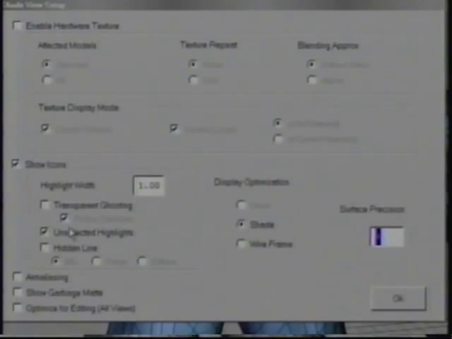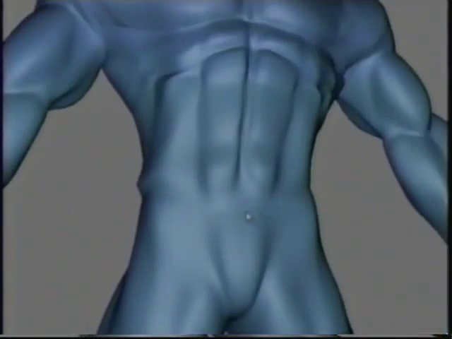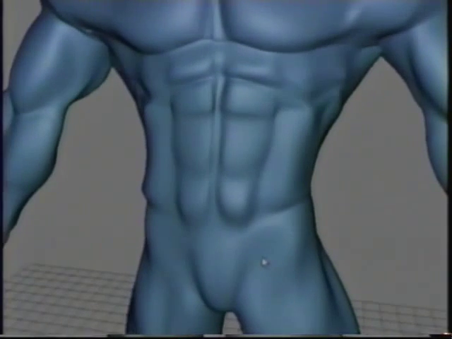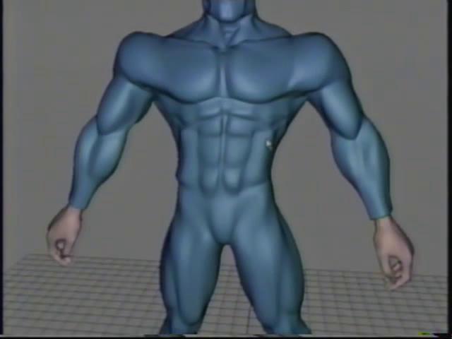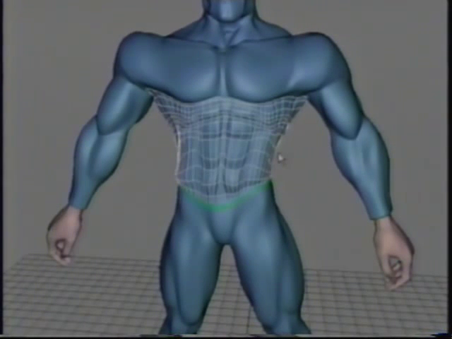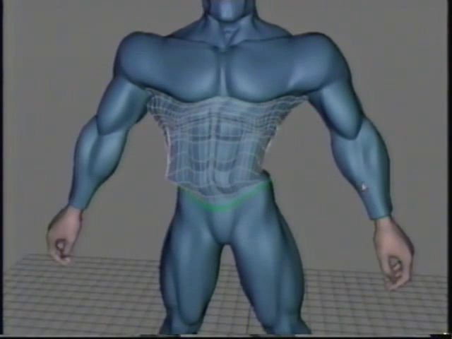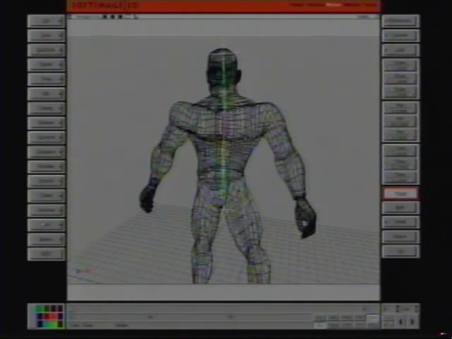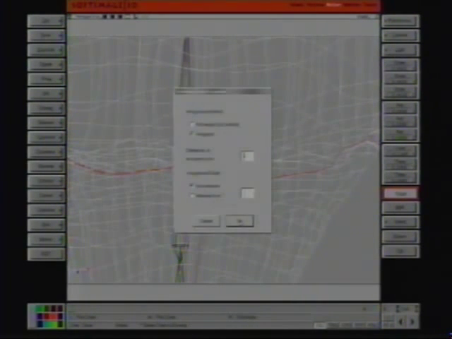If we turn off unselected highlights, we can get a better look at the connection that it made. Quick Blend will keep these surfaces together through every frame of animation. So for instance, if I move the abdomen, you can see that the points stick on to the base surfaces. Now I've created a quick skeleton inside of Vigilant, and I'm going to use Skin Global Envelope and select the chains.